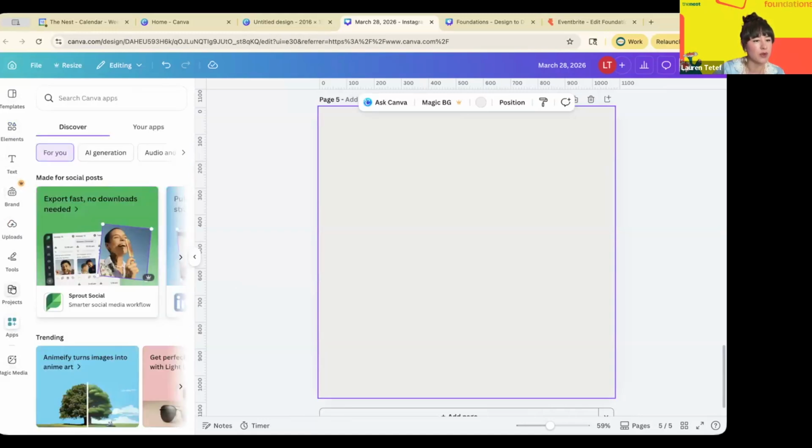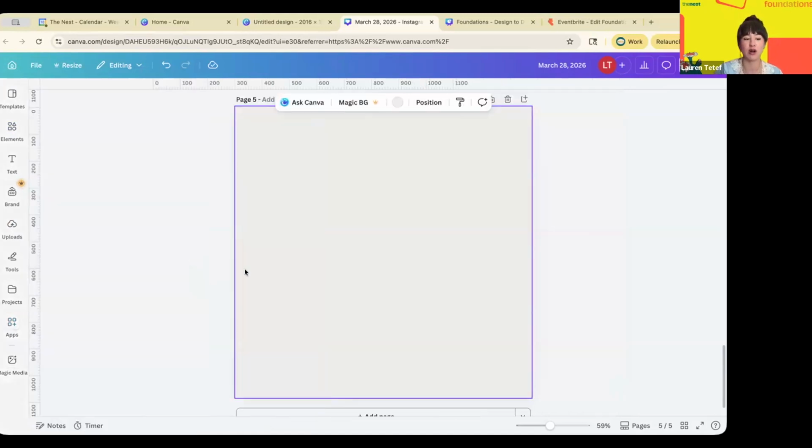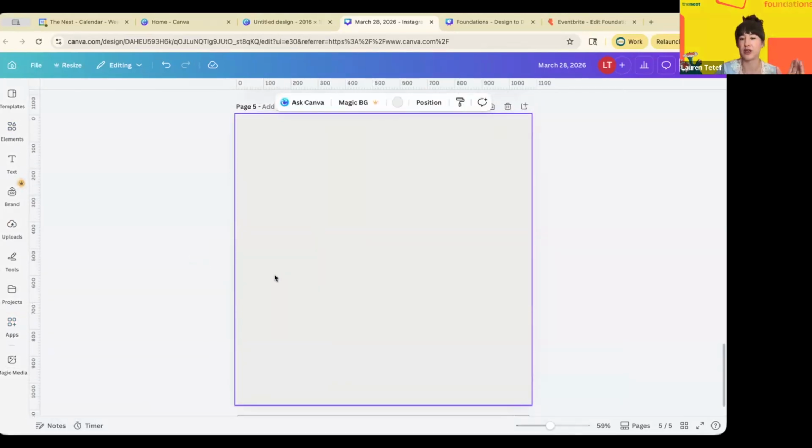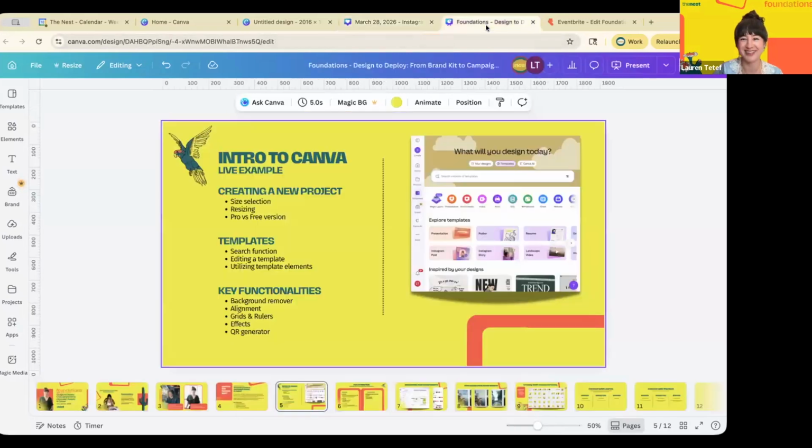Okay. So that may have moved to a different place. I feel like it was on here before, but there is a QR code generator in here. You can type in the website that you want to go to, and you can make that QR code go wherever you need it to go. Okay. I am going to go back into presenting.